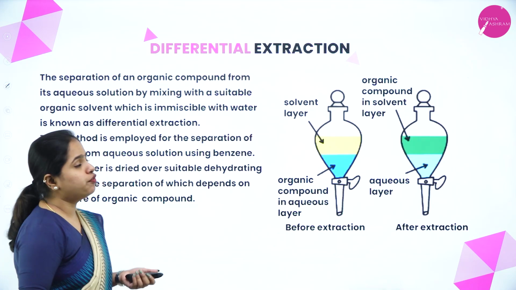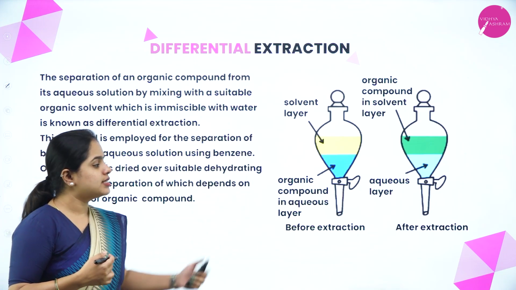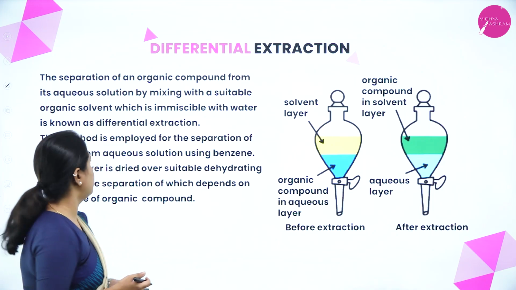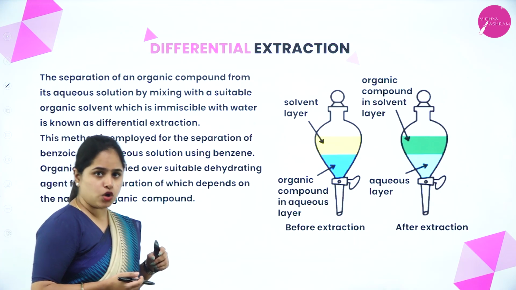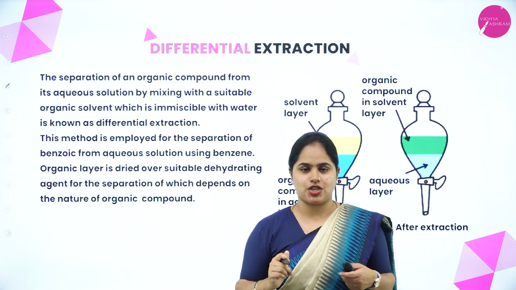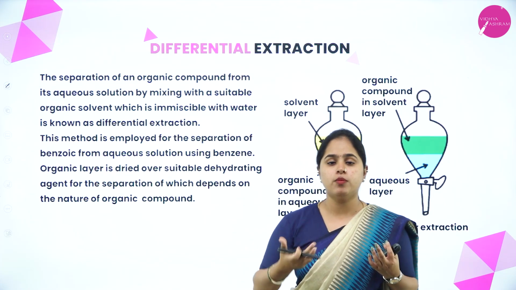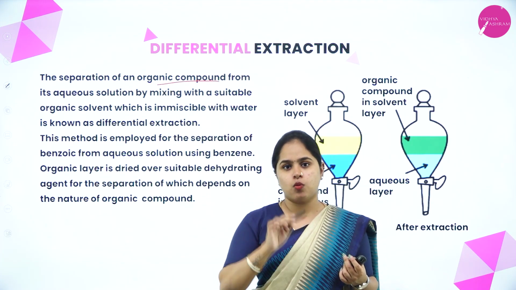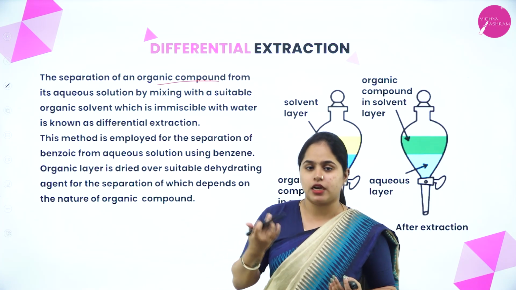Now the next one is differential extraction, which is done using a separating funnel, as you can see here. The separation of an organic compound from its aqueous solution by mixing it with a suitable organic solvent which is immiscible with water is known as differential extraction. So we want to separate the organic compound from its aqueous solution, that is, the organic compound plus water.